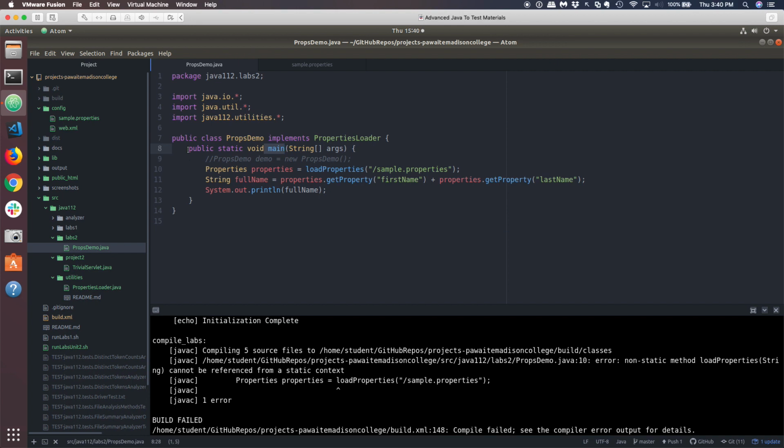So since day one of our Java learning, we've always written that main method as public static void main, meaning I can run this method without instantiating a props demo. Now, the load properties, that's an instance method. So just a regular old method I would call an instance method, meaning I have to have an instance of some object in order for that to run. So that's why we need to do this business of instantiating the object and then calling load properties on that object reference variable.